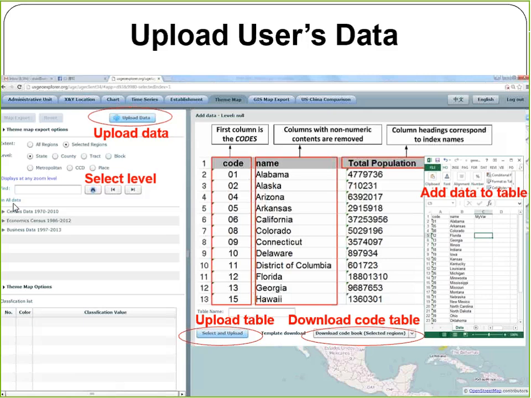So now you can generate a report with not only your data, but also the base data on the server. Also for mapping, you can generate a report, a summary report, a comparison report, or a rank report. So your data will be integrated with more than 45,000 variables for spatial analysis and spatial mapping.